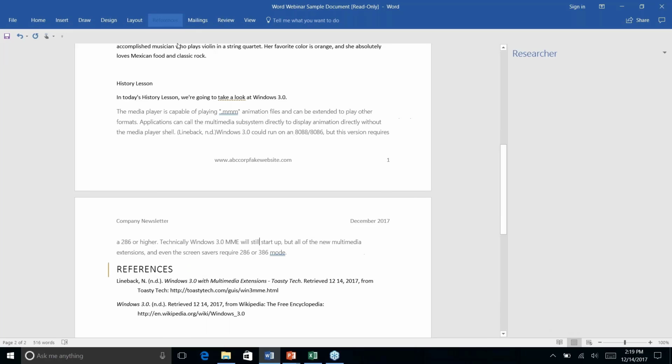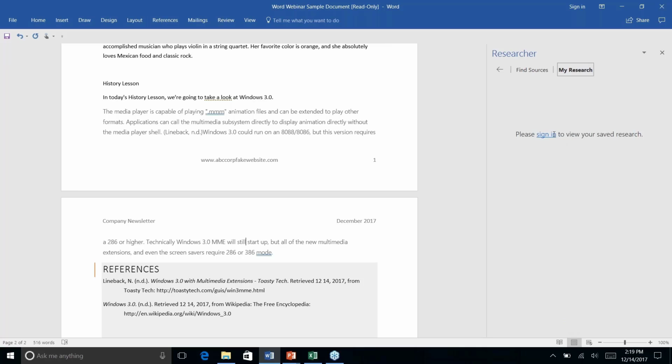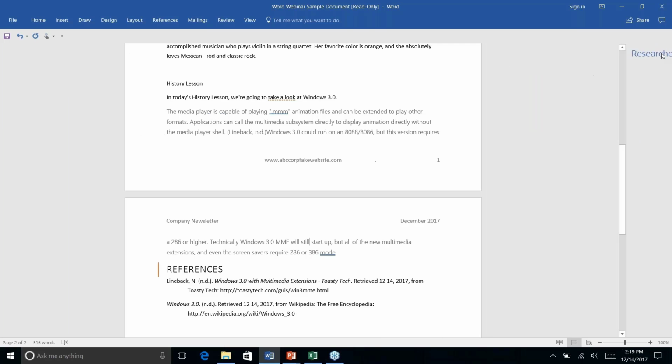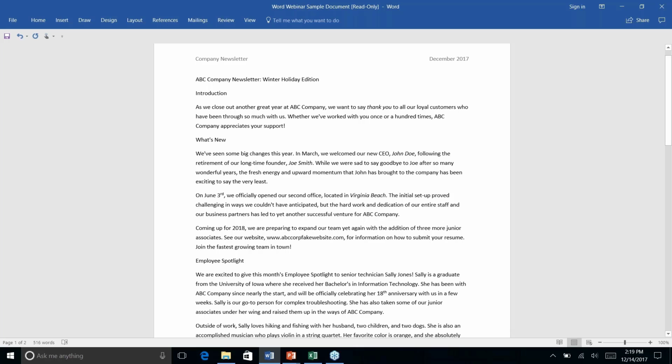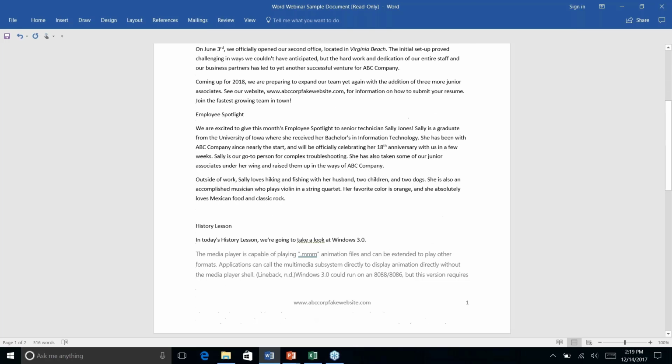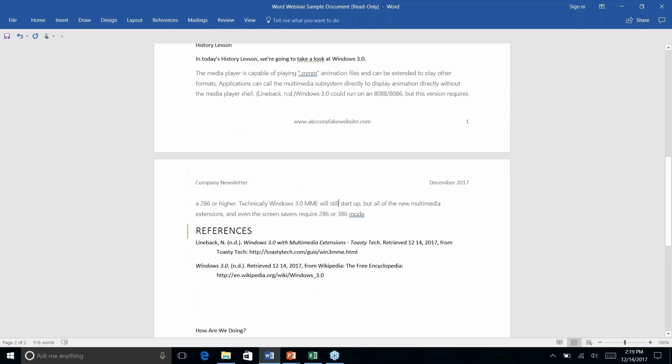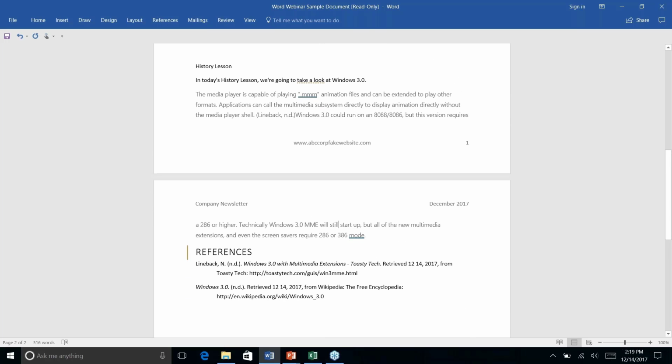If you need to go back into it, go back to Researcher, and you can even see my research. You do have to log in to either your Outlook account or your Microsoft account to be able to view saved research, but once you do log in, you have the option to bookmark research that you have used before. So that is extra handy, especially if you have sources that you really love, that you want to use often. And again, from a business standpoint, you may not need to do a whole bibliography or references, but say there's a source for jokes, or a source for tech tips that you really like, or a source for recipes that you like to share.